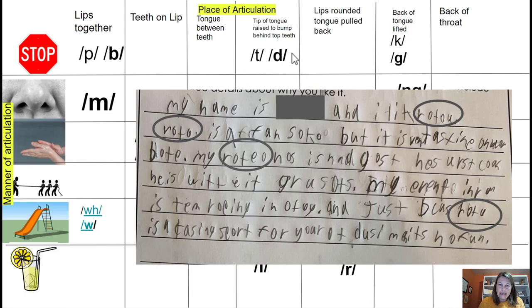Now we can see they were making a phonological error with a voicing mistake, right? The reason why this information is so great is not only do we understand why they're making the error, but we can see how close they are. Without this knowledge, we would be like, why is this kid continually writing with a T when he needs to use a D? What's going on? Well, it's a very smart mistake.